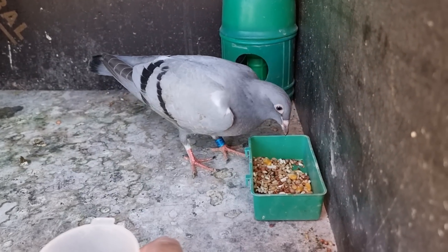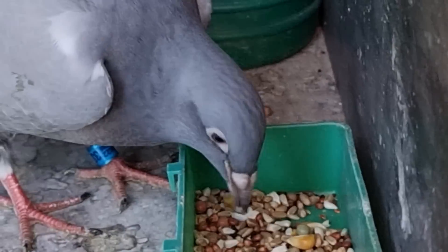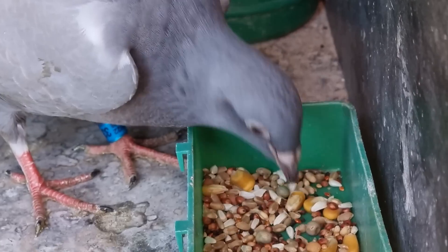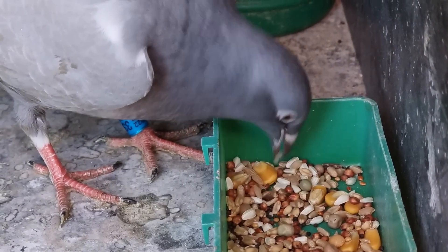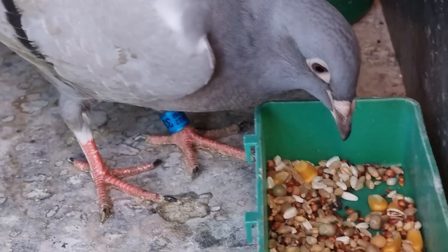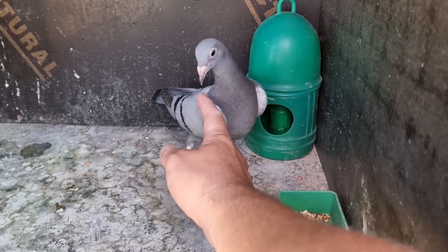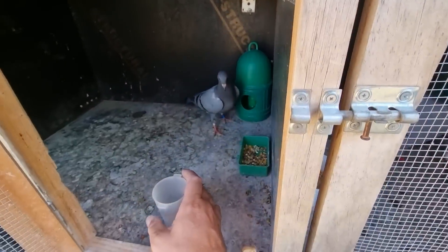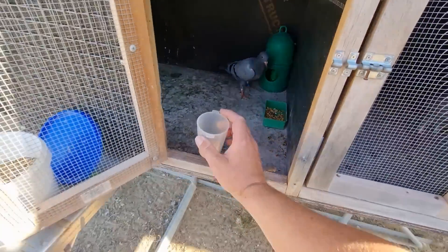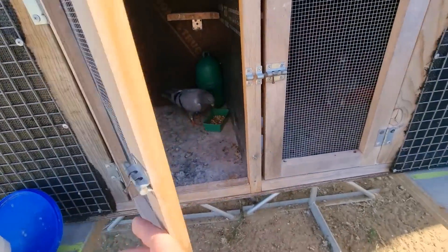He was not in a very good condition and I've got him to this point, so I'm hoping we can get him all the way through and hopefully soon get him up flying again - that would be really good to see. I just want to wait for that last little bit of puffiness to go down in the back there. At this point he's looking quite good, pretty chilled, and hasn't tried to fly out yet.